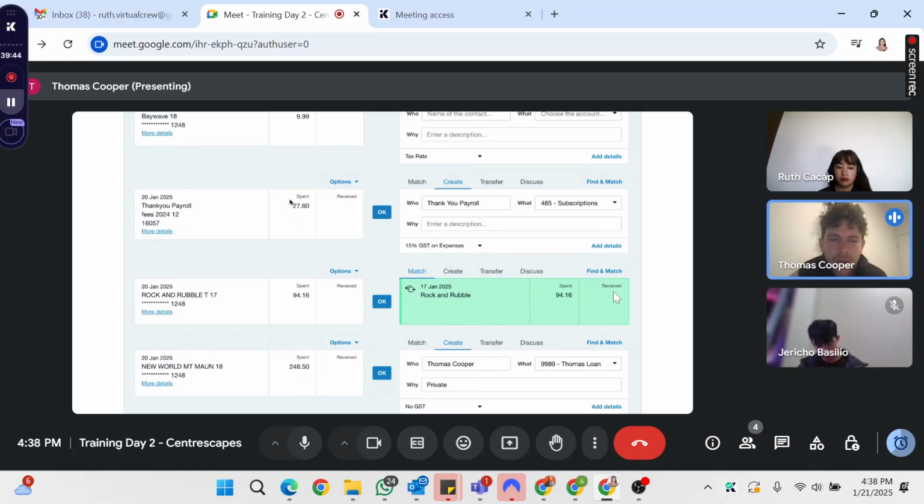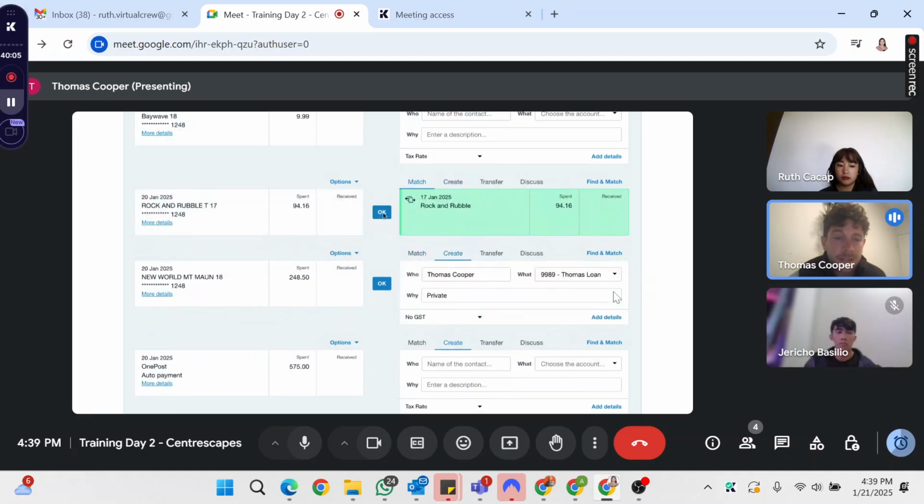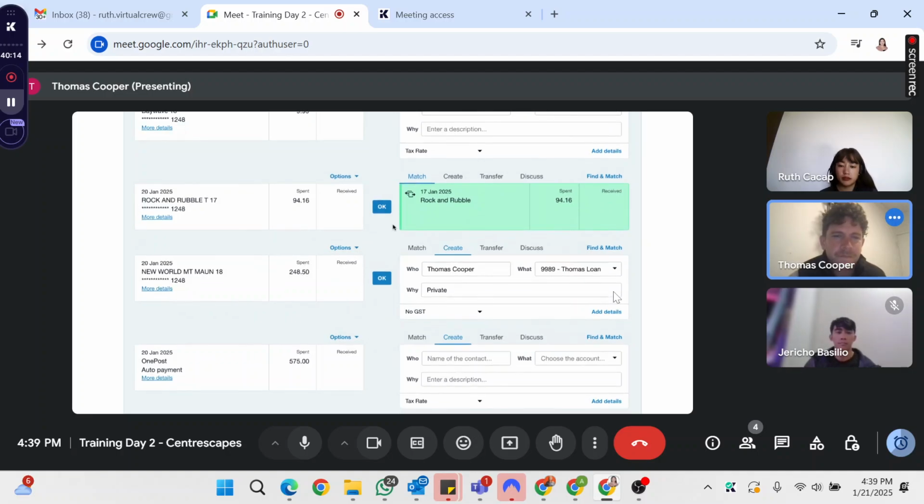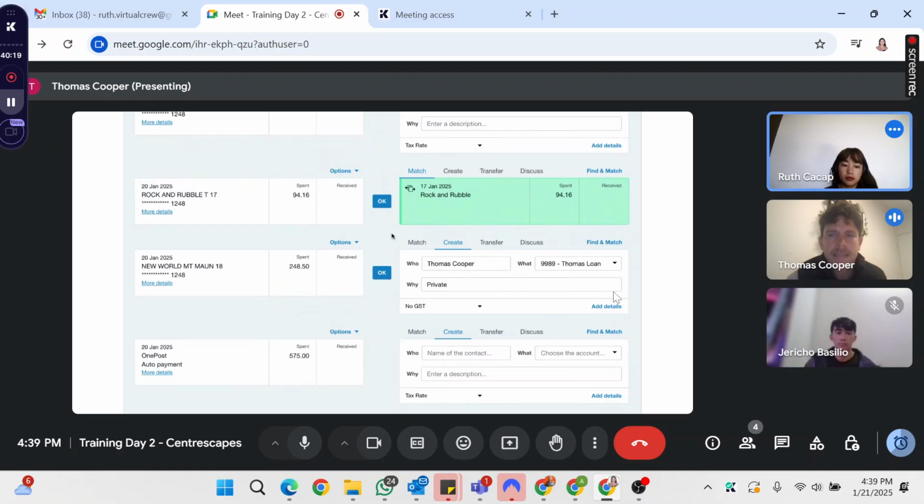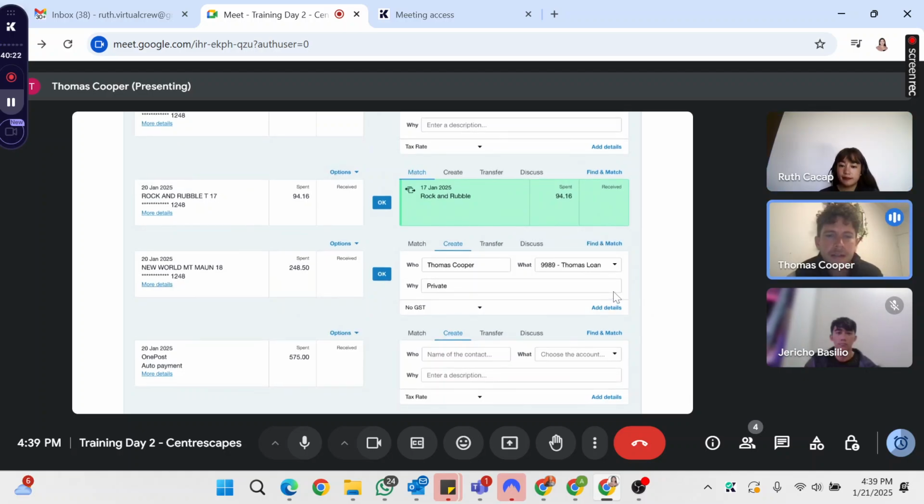And this one, because I know I have it in my email, and it may not be uploaded yet, it might be different now because you're going to be monitoring my email and making sure they're all uploaded, so that may be different. But on something like this, I have no problem going in and clicking OK, because A, I know I have the receipt, plus B, it's under $50, and it's a very reputable company that any IRD member that got in there and looked at the books would be like, oh yeah, they're not going to bother. It's more like sketchy transactions. So that one I'm quite comfortable just accepting. Okay, so that's correct that Thank You Payroll is a subscription. It's a subscription service, yeah.